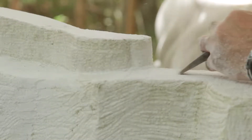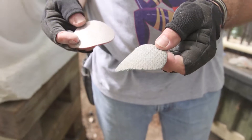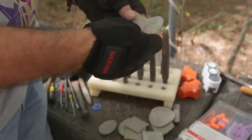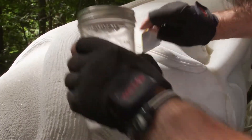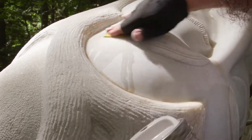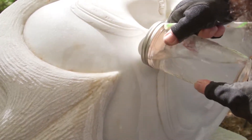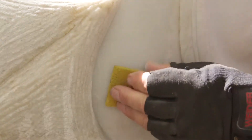After a lot of chiseling and filing, we're finally ready for polishing. The artist uses different grade polishing pads — these are better than sandpaper, and like the blade used earlier, these pads are covered in tiny diamonds. Pouring water on the surface of the stone keeps the pads from overheating and burning out too quickly, as with so much friction they could get really hot. The water also washes away the fine dust material caused by polishing. This wet polishing technique produces a super smooth finish.